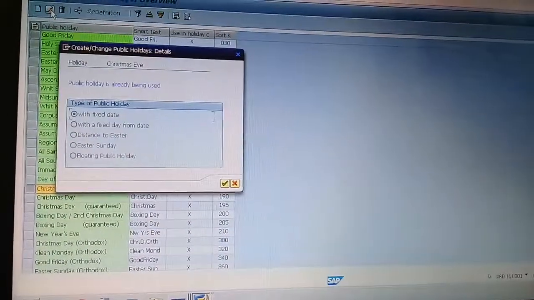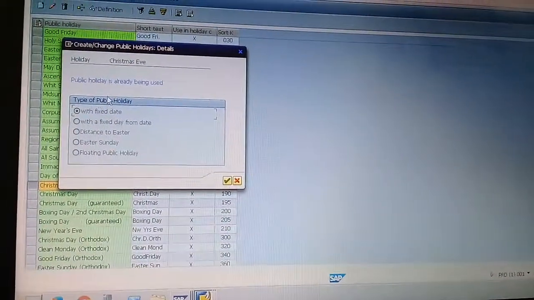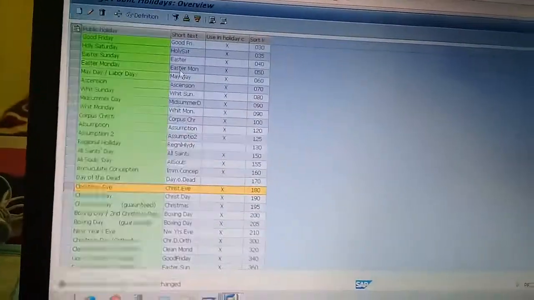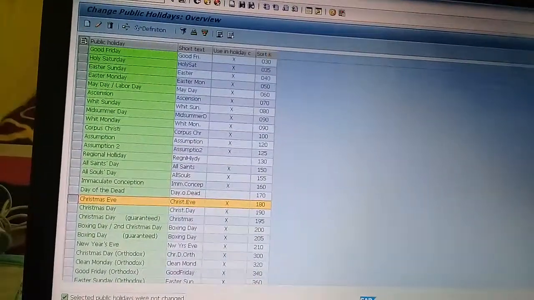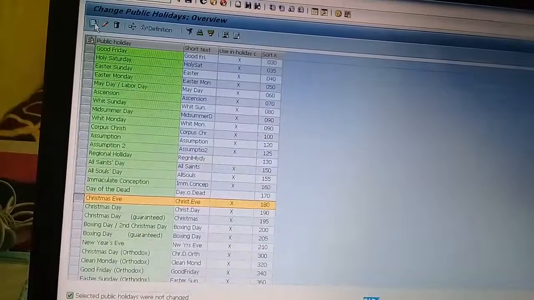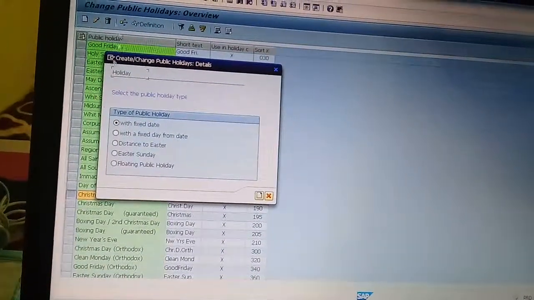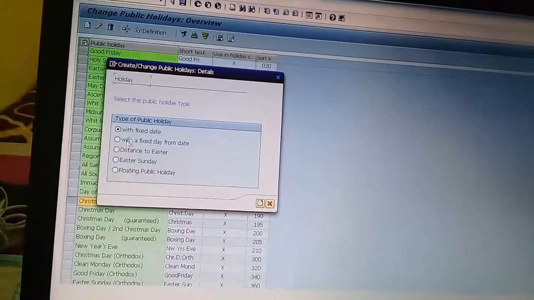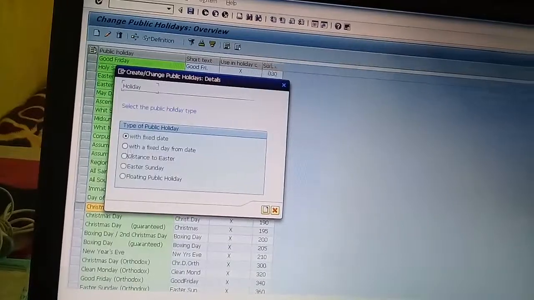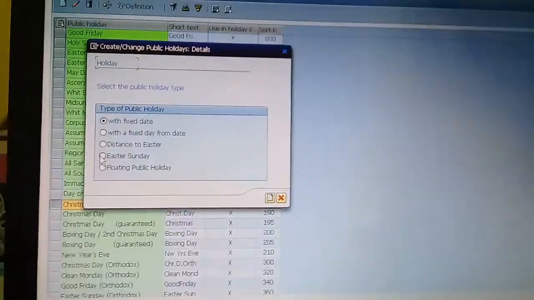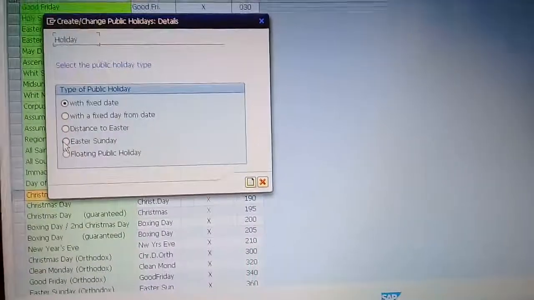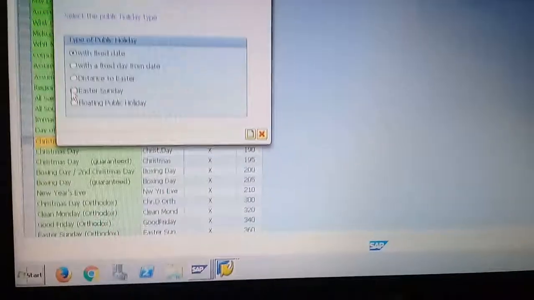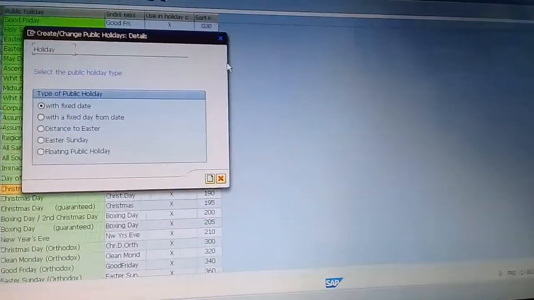After you enter a public holiday, some entries you can do here. You can choose an option here when you do any entry: fixed date, fixed day from date, distance of Easter or Sunday, and you can choose here.